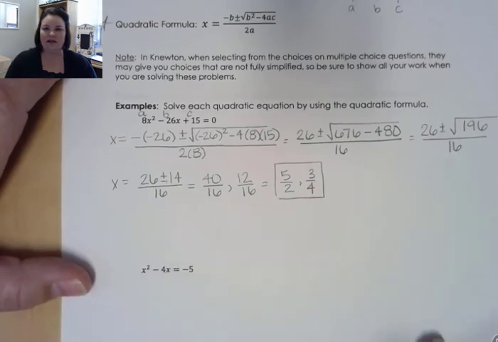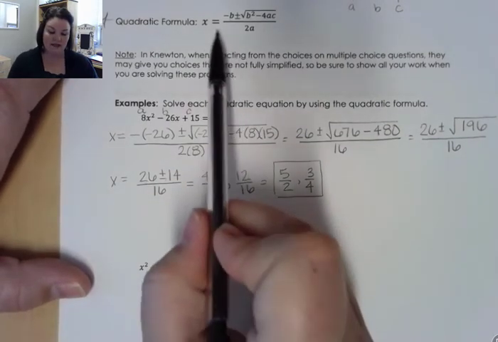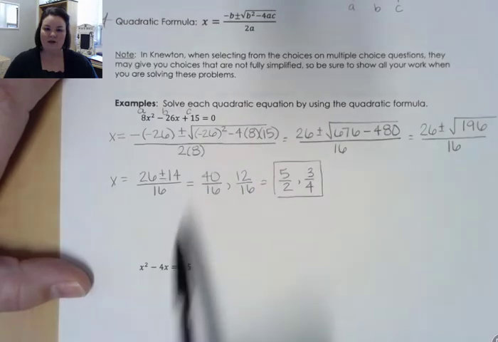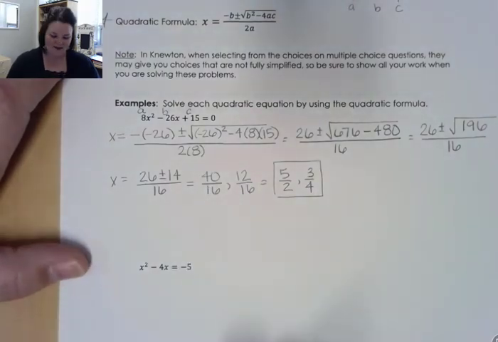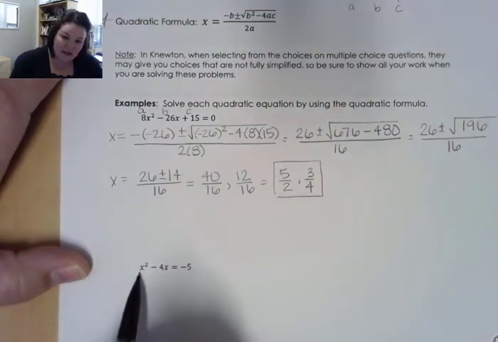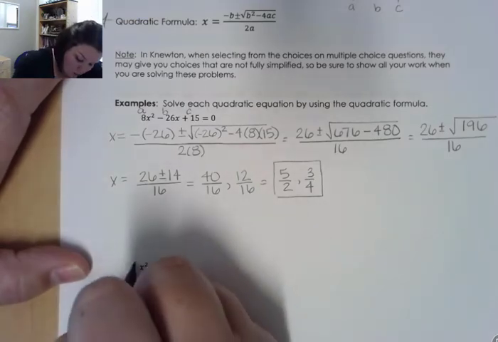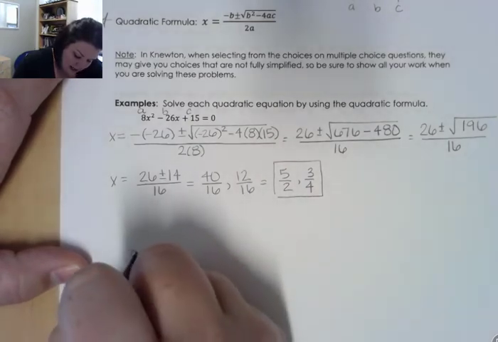And I'm going to go ahead and leave my screen as it is, just so that I can see the quadratic formula at the top. And once we get it plugged in, I'll move my paper up, okay? So if I look at this one, notice there's no number written in front of my x squared. So if there's no number there, it's an implied 1. So that's going to be my A.